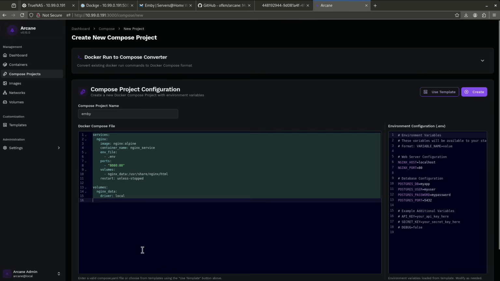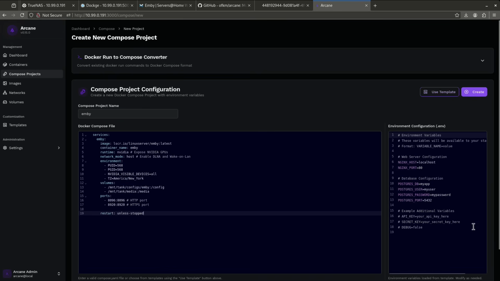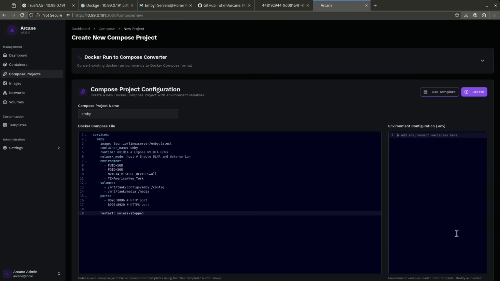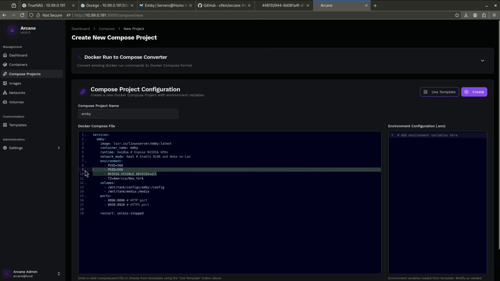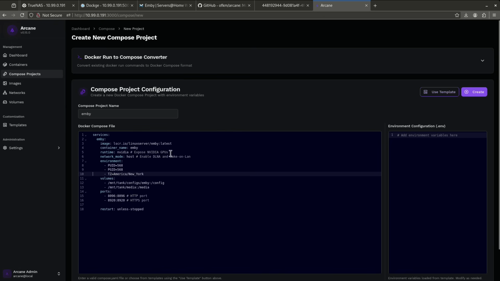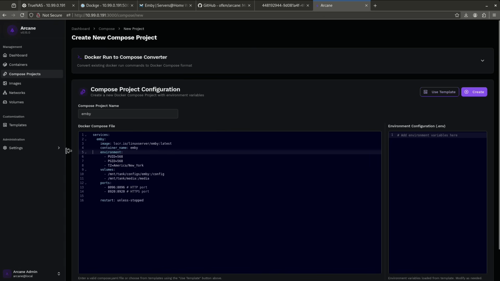Okay, I'm going to highlight all this and paste here and just overwrite that. I'm going to have to come to my environment files and delete all that, so we empty out the environment config. We don't need it. I'm going to make a few quick changes here. I'm not going to pass in any NVIDIA device because I don't have one on this test machine, and I don't need either of these two things on this machine. So right now it's pointing at mount tank configs MB, and it's passing in the media folder.